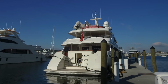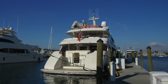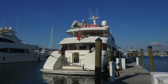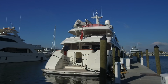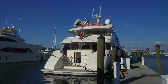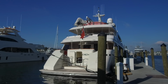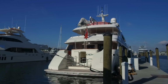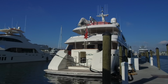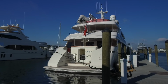Now, why is that? How do they expel the exhaust gases? Some of the boats, not all of them, do have funnels, but some of them have underwater exhaust pipes. So basically the exhaust gases are expelled under the hull of the ship, and then they just go out into the atmosphere that way. It's an interesting way to do it.